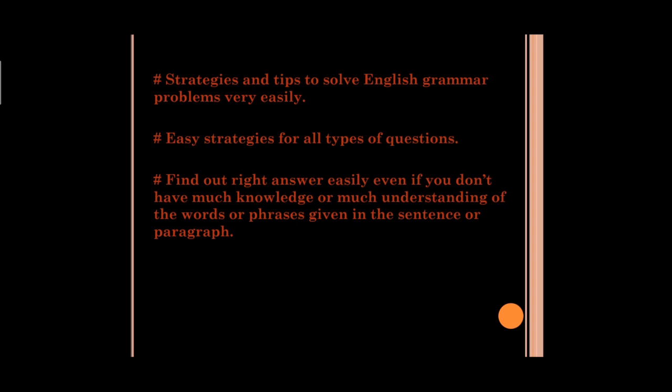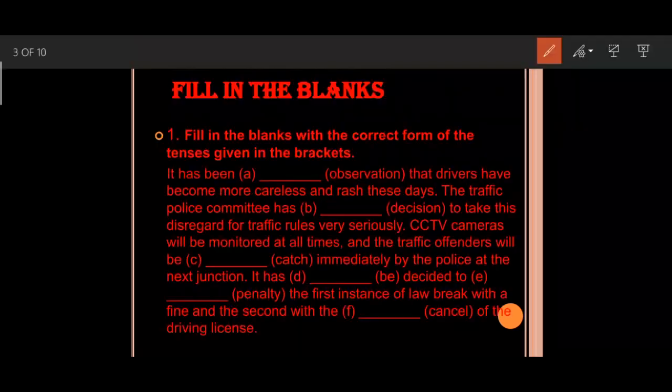Jumbled words, fill in the blanks with tenses, verbs, and all that. You'll also be able to find out the right answer even if you don't have complete knowledge or the utmost understanding of what's being said in the sentence or paragraph, if you look closely at the words in the sentences or the paragraph itself. So I'm going to tell you how you can do it.